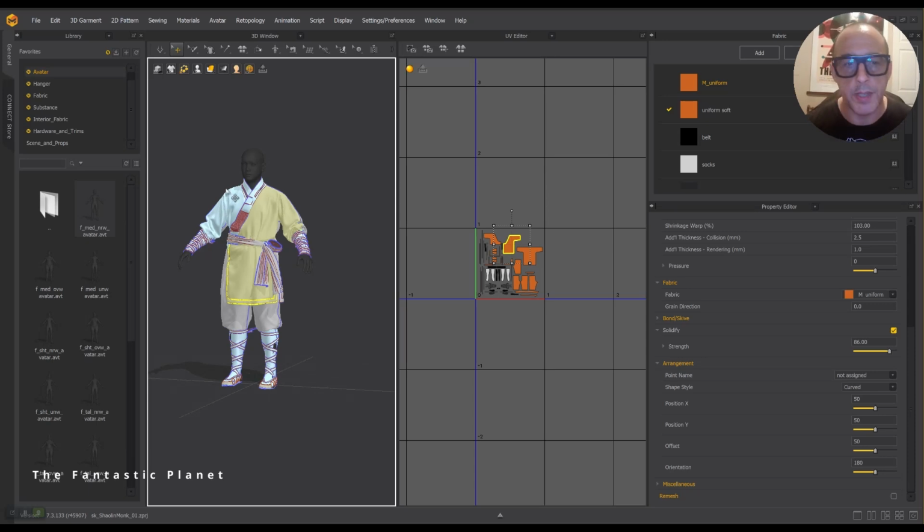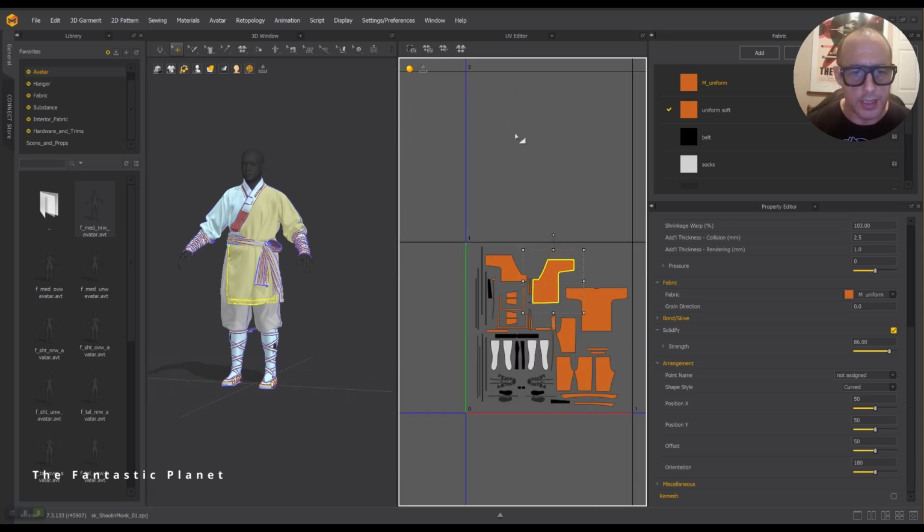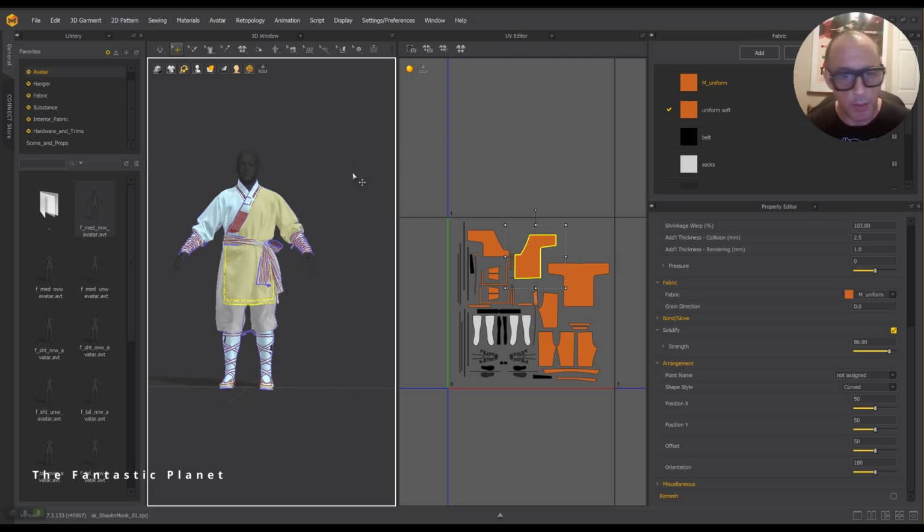That aside, I'm here with a few things about how your garment should be prepared before you go into Unreal. First things first is your UVs need to be set up. And I did not make this garment. This was a very talented artist. The link will be in the description.